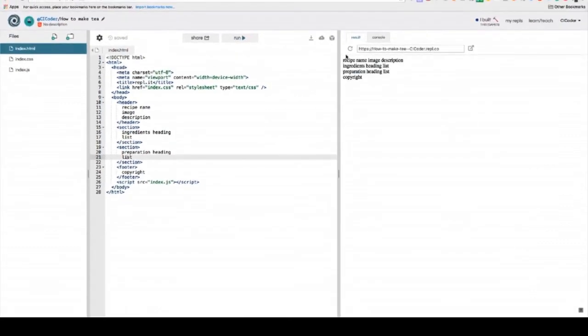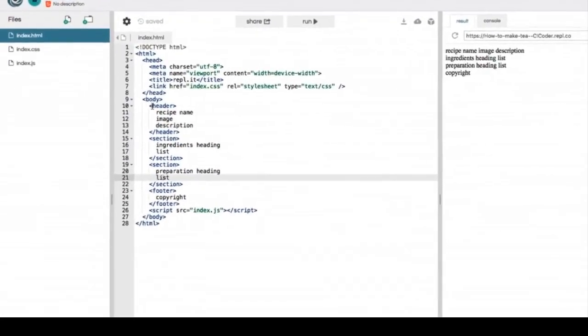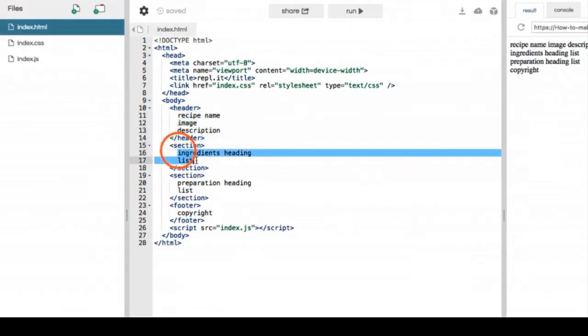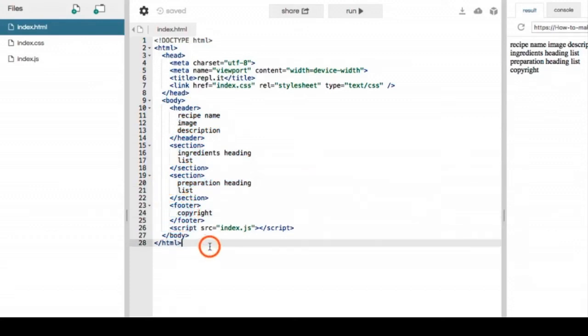So there we see the results of running this. You notice that all of the contents within these headers and sections, the text always appears on the same line, because that's what happens by default with HTML, unless you specify certain element types such as paragraphs and headings and so on. Now we have our core HTML functionality in place with some placeholder text, and we'll build upon this throughout the remaining lessons.